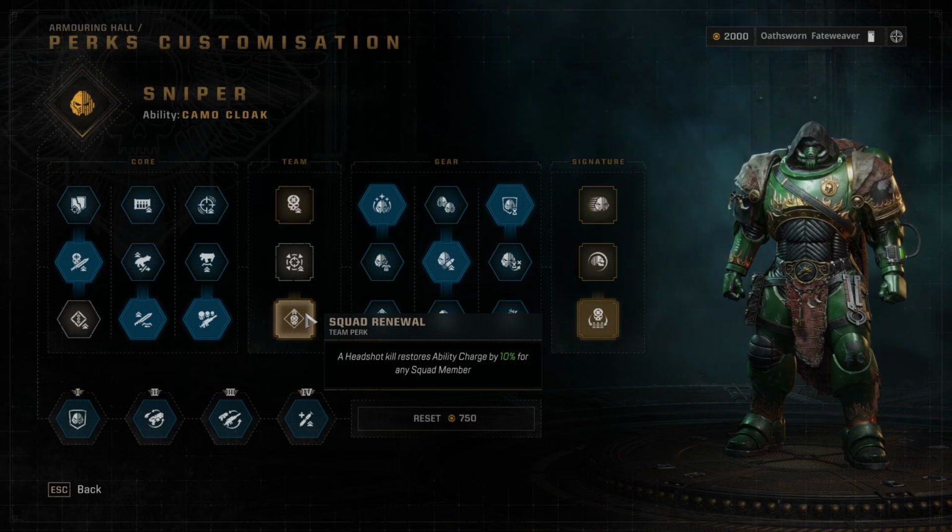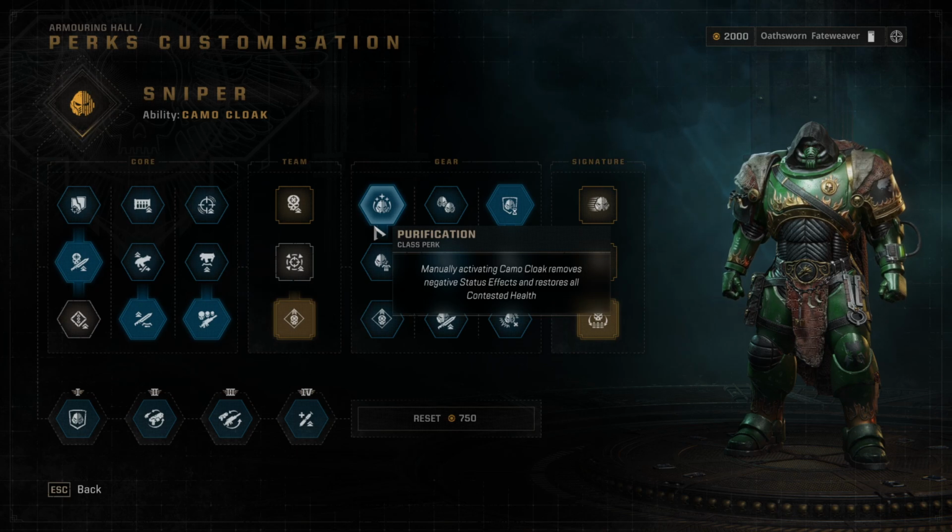I urge you guys to keep that in mind in your choice. Squad renewal does not proc off of the headshot kill from cloak itself. Now, onto this, Purification must run in pretty much every build, honestly. Like, why would you not run Purification? The only time you don't run Purification is if you're doing challenge runs that require no healing, basically. It's just too good a perk.